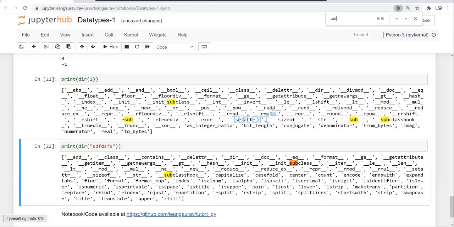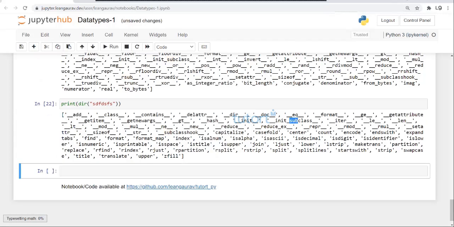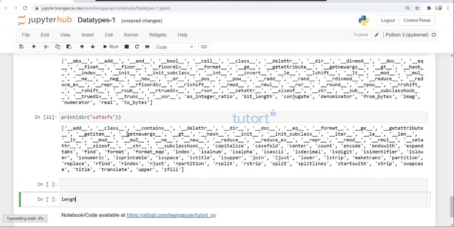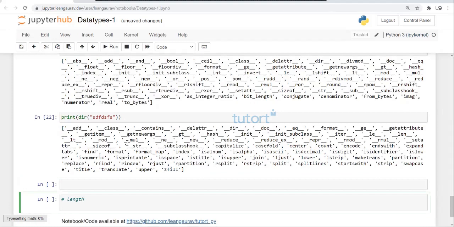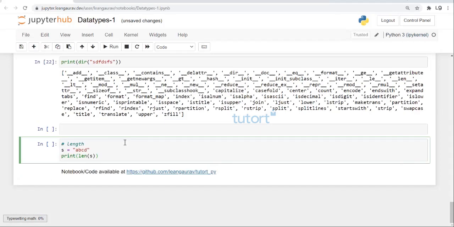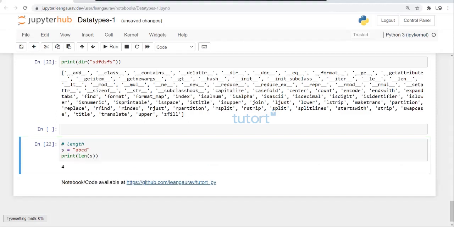Cool. So when we are talking about data types, we have to focus on behaviors in Python. More specifically, what happens when you try to do a certain operation on a data type, or how the data type actually behaves. Another example of behavior apart from addition and subtraction is the notion of length. We'll take first an example of a string, say s, and I can say print len of s. So len is a built-in function which finds the length of a string. If I do this, it's going to say 4 because this contains 4 characters.